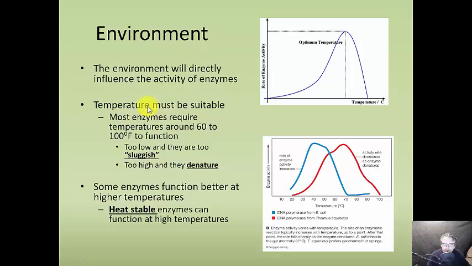And that's why typically when we cool things down, a lot of times they don't actually die. Now if you get to a freezing temperature and we form ice crystals, ice crystal formation can kill many things. But really the truth is, outside of ice crystal formation, cold temperatures really don't denature. What they really do is just slow things down. Now, if you slow things down too much and the metabolism of a cell stops for too long, then many things will die if the metabolism slows down to a really slow point.